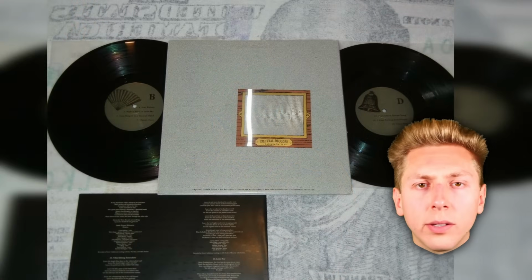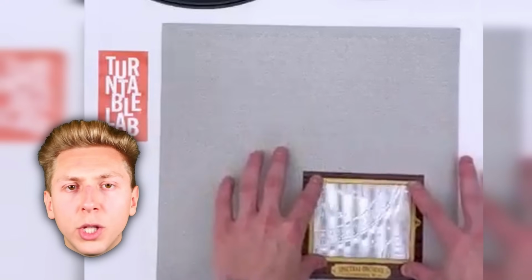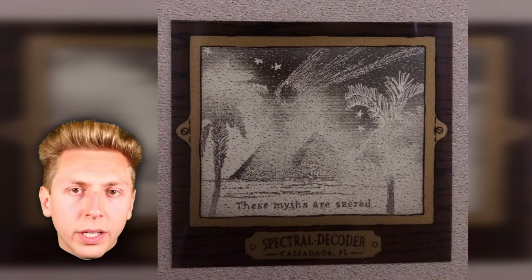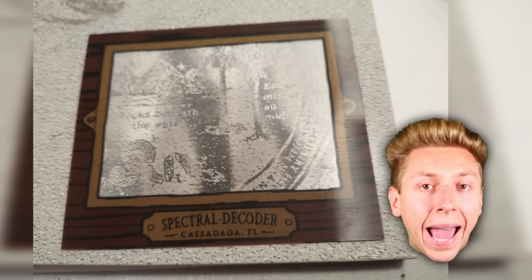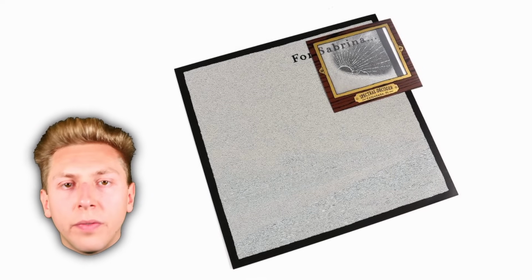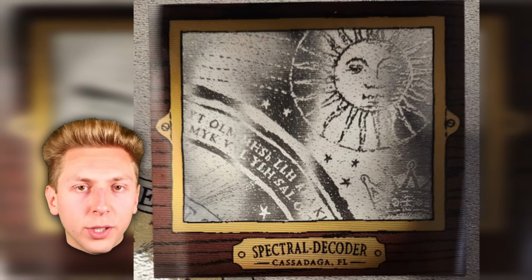A record that is truly unlike any other comes from American indie rock band Bright Eyes for their 2007 album Casadega. What makes the vinyl version so incredibly unique was the jacket is covered with hidden artwork, only viewable with a decoder, which of course was included as an insert. Not all versions of Casadega are identical, but all use that same patented decoder technology borrowed from a small London-based company. Within the hidden artwork are many interesting visuals, as well as multiple secret phrases written in multiple languages.